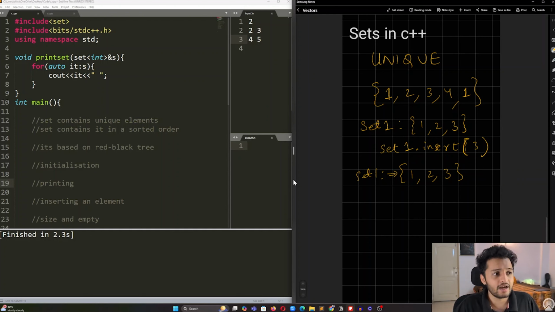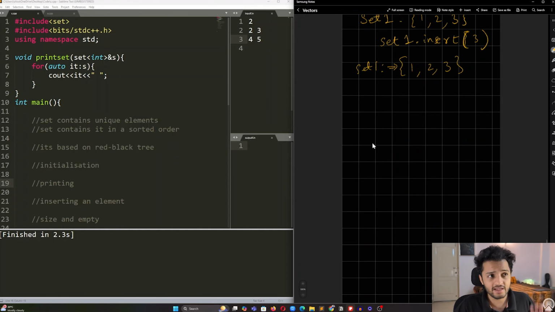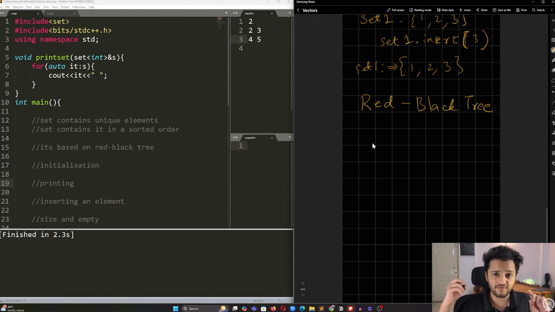So sets are based on how they're implemented, something called a red-black tree. We won't go into the details of how a set is implemented because this is a topic for another video. But whenever someone asks you, do you know how a set in C++ is implemented, you can say yes, it is based on a red-black tree.